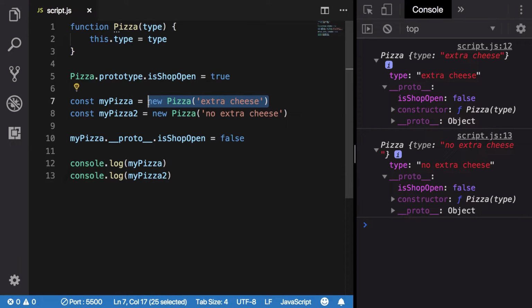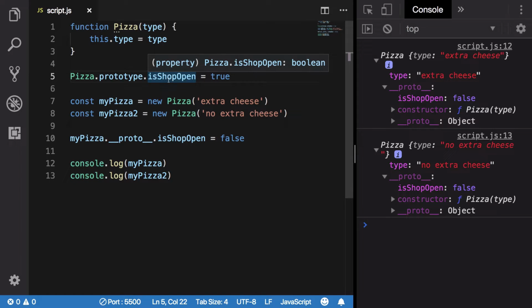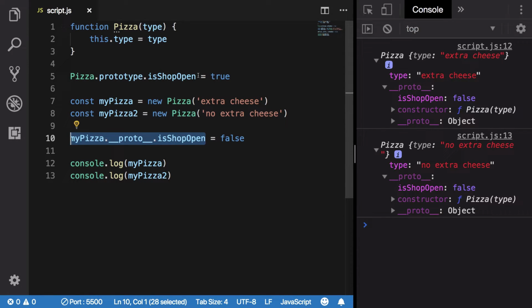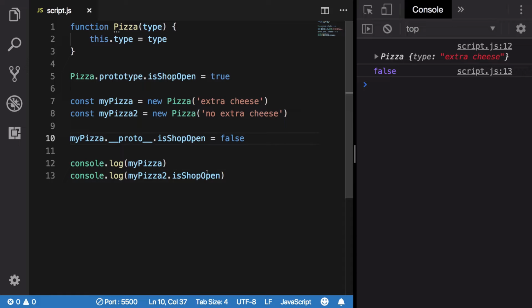You see, when you created this object with new pizza, you got the prototypal chain of this function inside both of these objects, which shared a common variable named isShopOpen, right? Now, once you tried to modify it via my pizza, you got into __proto__, which is one chain nested, and you modified the shared property, and set it to false, right? So it modified not only the property access for this one, but actually modified it globally for everything. This is the reason you get isShopOpen false for my pizza 2 as well.